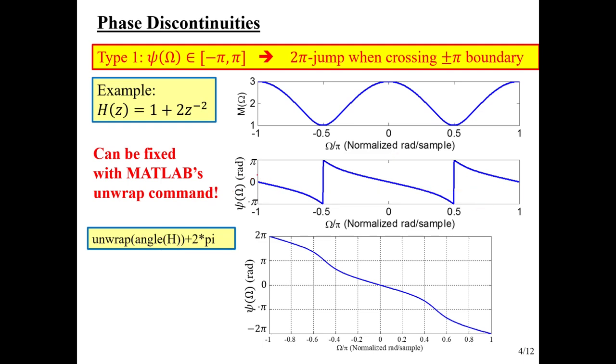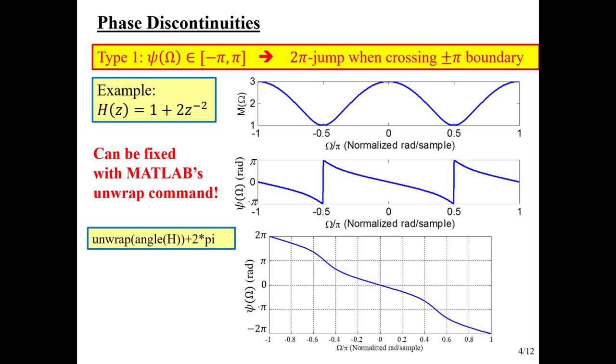It starts at the beginning of the vector and it says, oh, I'm looking for jumps of 2 pi. This is a 2 pi jump as it crosses that plus or minus pi boundary. So it's going along, nothing, nothing. It gets down here and then it senses that jump. There's a little tolerance in there, because it might not be a perfect 2 pi jump; the spacing used to compute this might be a little too coarse to see that perfect 2 pi jump.